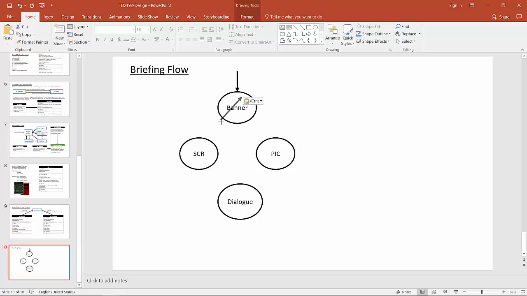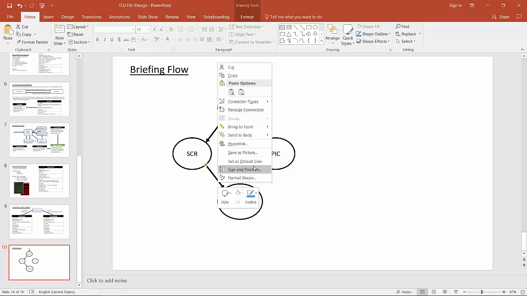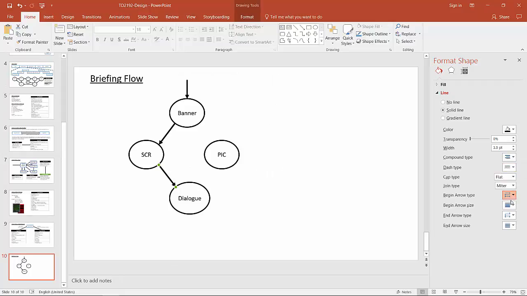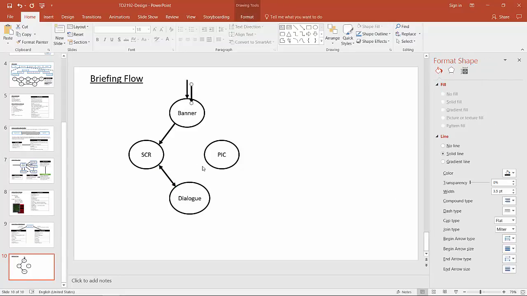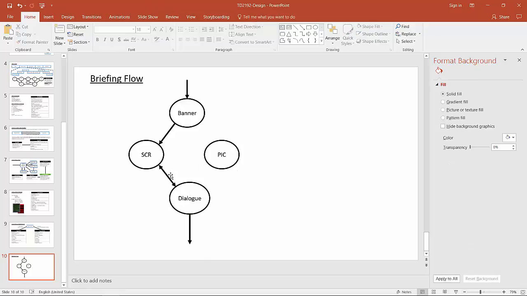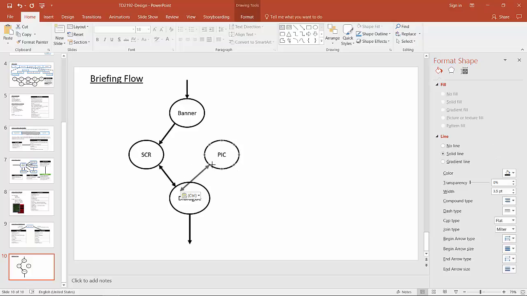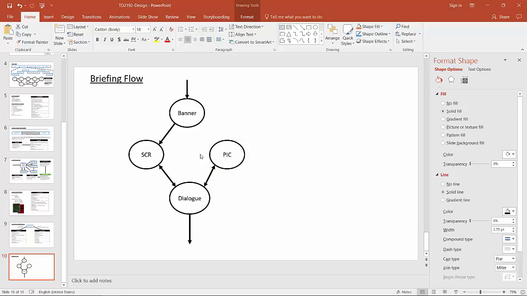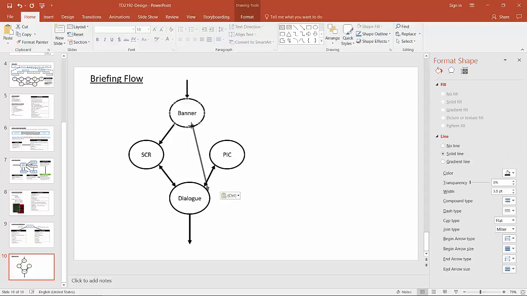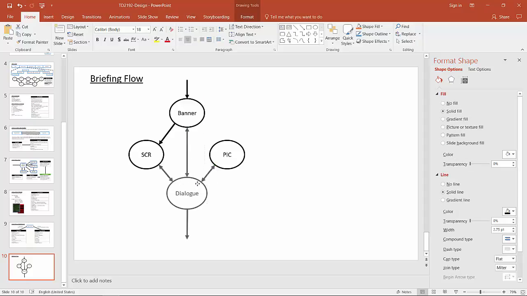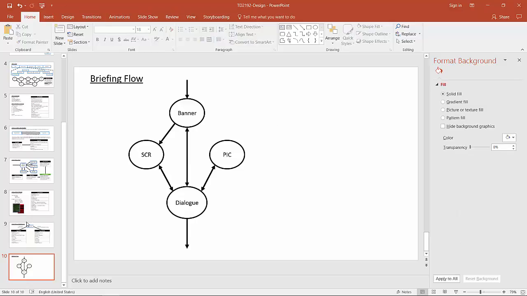The shortest path that we see in practice is the mission banner, followed by an SCR screen describing the setting, then a dialogue sequence before going to the mission. Now mission 1 follows this pattern exactly. Now many scenes have multiple dialogue sequences with setting changes in between, so this arrow should be bidirectional. Now the PIC pop-up usually sits between dialogue sequences, so we'll have to move back and forth. Now believe it or not, an interstitial banner will sometimes be between dialogue sequences as well, saying something like "meanwhile" or "later that day."